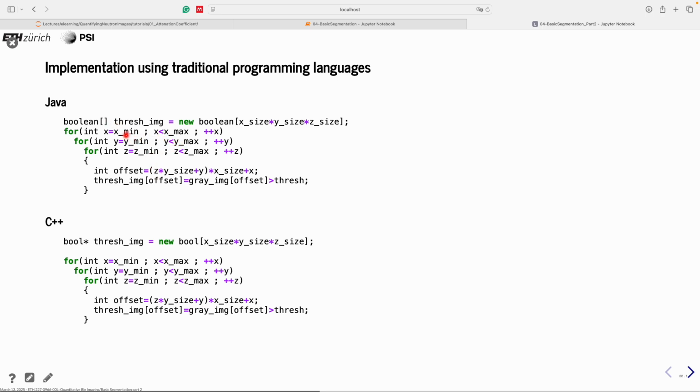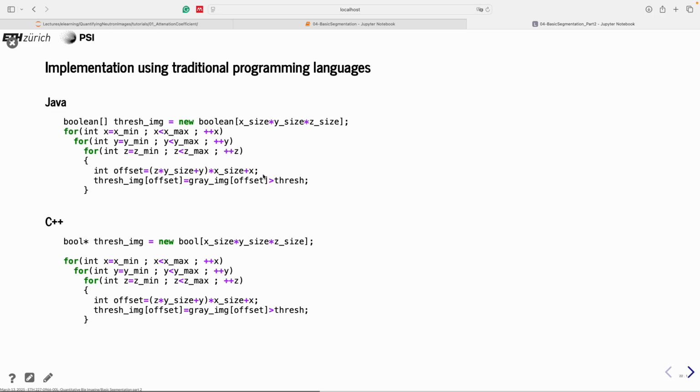In this case, it's even so advanced that you can say that within some given region, some window, you want to do the segmentation. So you start at x min and max, and you do the same for y and z. And then you compute some offset and address the points within the array, a large array, and do the thresholding per pixel.